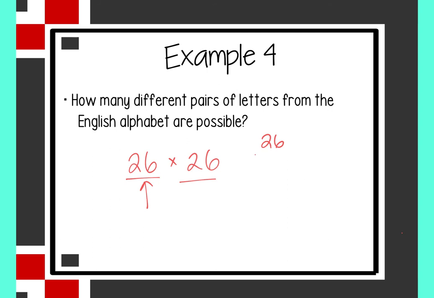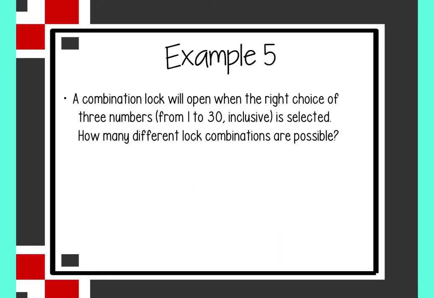Let's try this again. So there are 676 pairs of letters that come out of the alphabet. Again, something you would not want to have to go A with A, A with B, A with C, A with D, and then B through all of them. And every year the person gets it.